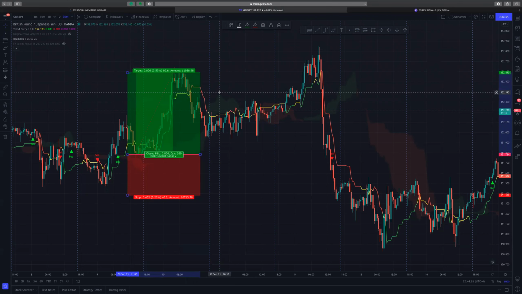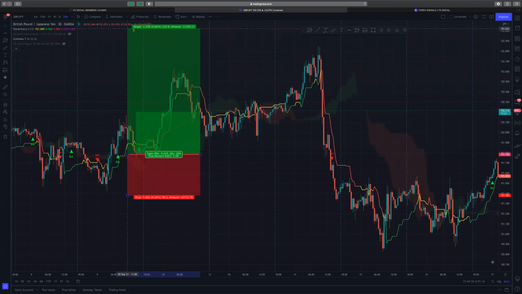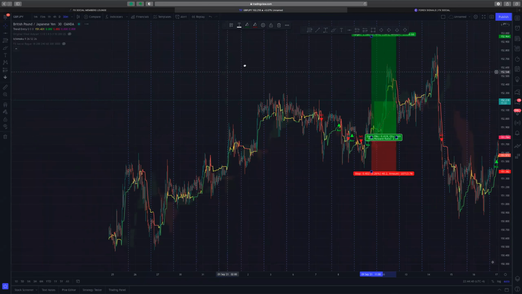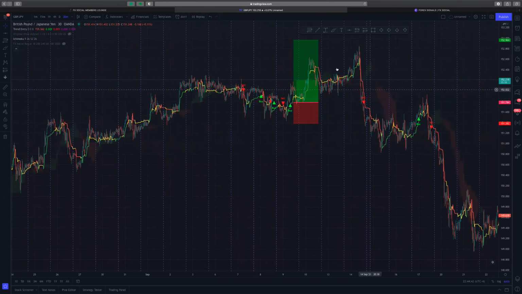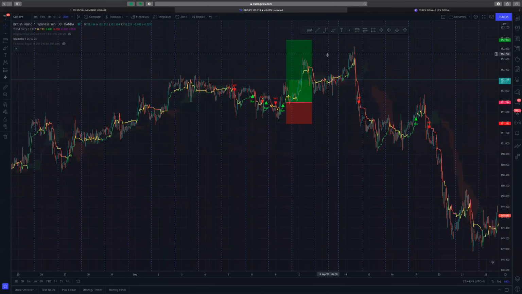The cool thing about the bot is you can choose whatever risk to reward you want. You can do a 1-to-1, a 1-to-2, or a 1-to-3, which is about this right here, which is a lot harder to get. You would have barely lost that trade. But we wouldn't have lost it because we have extra features also.